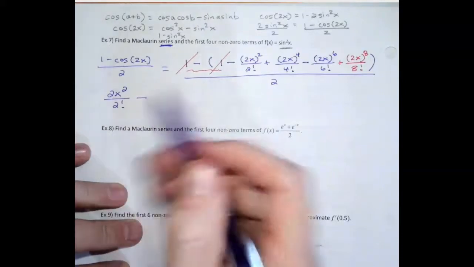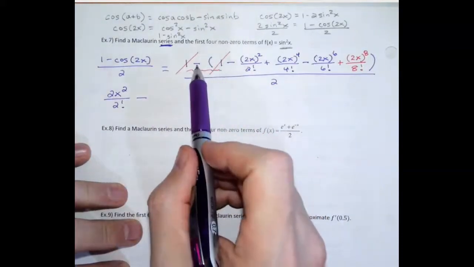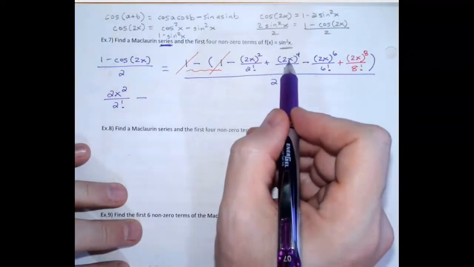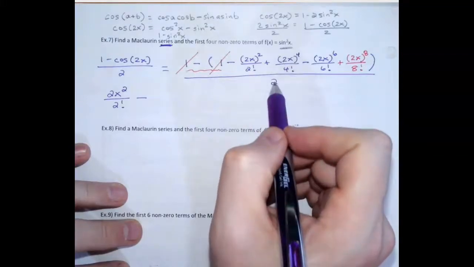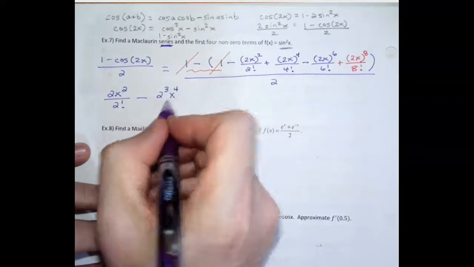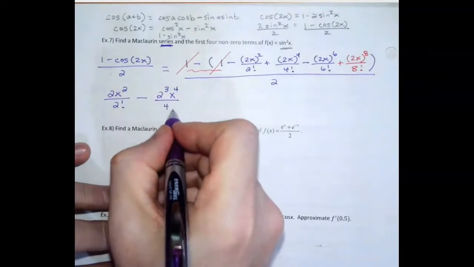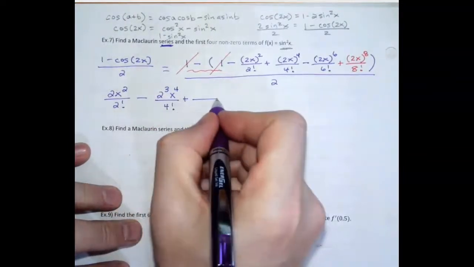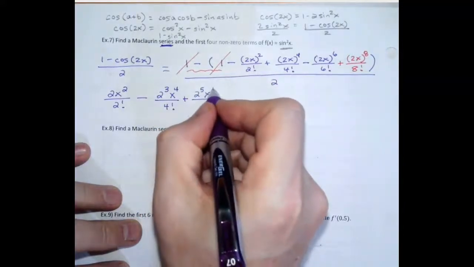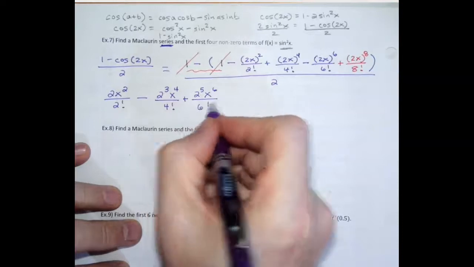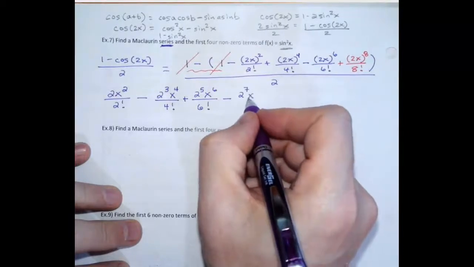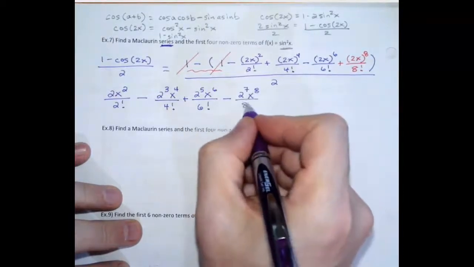Okay, so if we go to the next term here, that's going to be negative, and we've got this. So let's think about it. It's going to be 2 to the 4th divided by 2, so that's 2 cubed, and then x to the 4th over 4 factorial. Then 2 to the 6th divided by 2 is 2 to the 5th, so that's going to be 2 to the 5th, x to the 6th over 6 factorial, and then the 4th term will be 2 to the 7th, x to the 8th over 8 factorial.